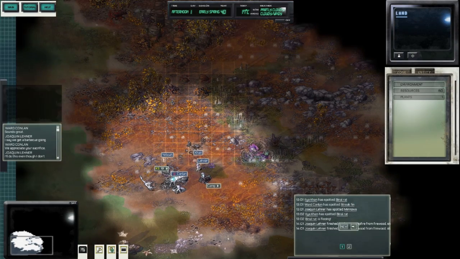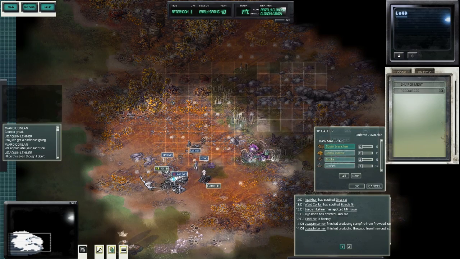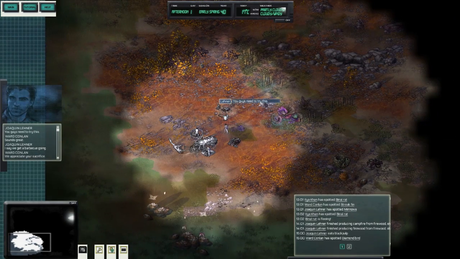Okay, this is really weird. Why is there nothing there? Is there anything here? Gather. Ah, there's some stuff here. Got some sticks, stones, a couple of other things. Nothing really. As you can see, they are currently ripping this thing apart.